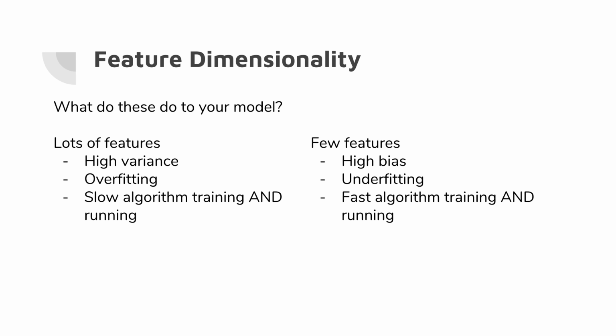Another thing is if you don't have enough features, that's still an equally problematic issue, because you now run into a high bias problem where you're now underfitting and you're not seeing all of the details of the signal. This is the same thing as what we were talking about before with this kind of shift invariance problem, where if you jump too far away, you miss the localized features. So the advantage, though, to having fewer features is your algorithm will be faster to train and to run. It just may not be accurate.